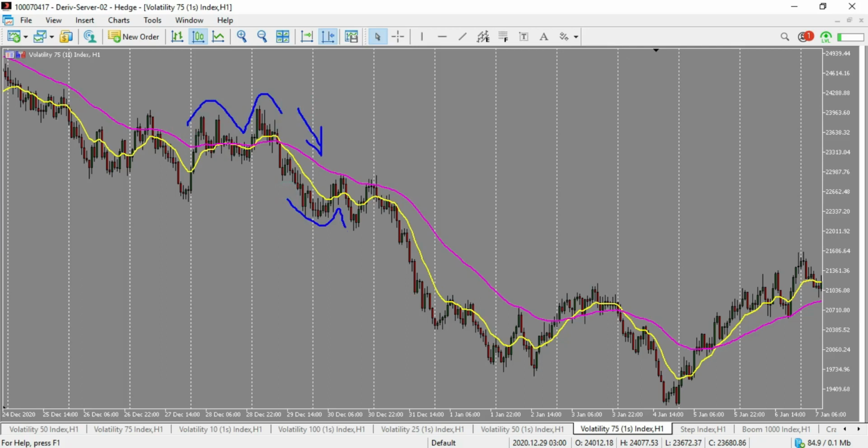We can also see that we have a double bottom pattern, and in as much as the reversal is not that significant, but yes, we get that reversal. We have a double top pattern and we get a continuation to the downside, right? We also have a double bottom pattern and the market moves up, although this one was a retracement before we get another double top pattern right there, and the market continued to the downside.